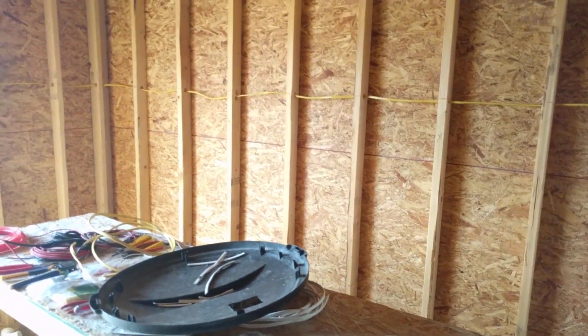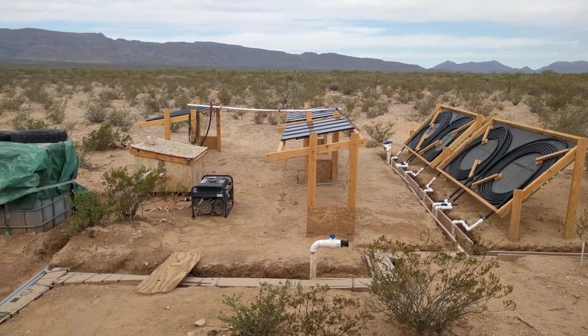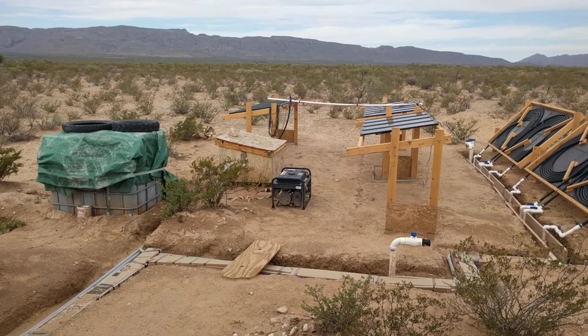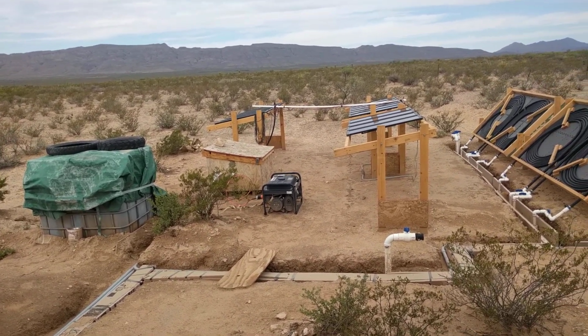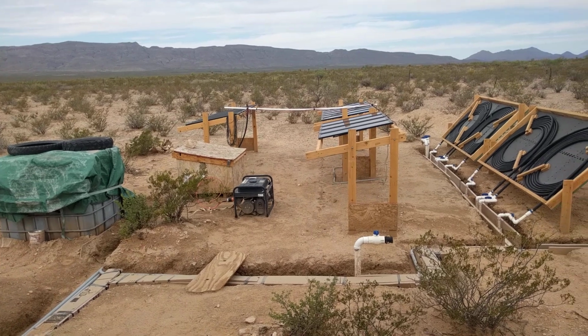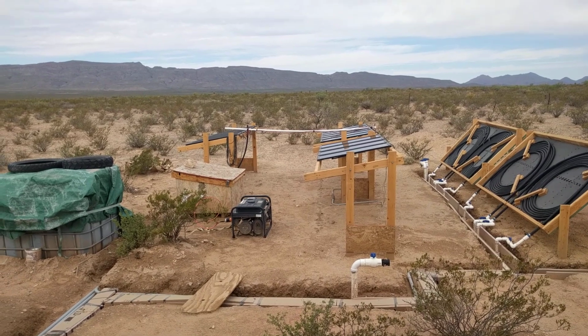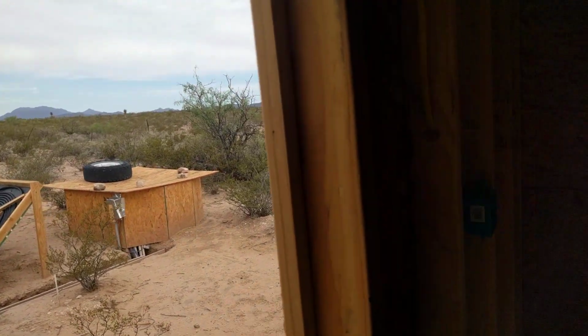Even though it's a new house, I'm running off of all of the same systems that I have out here. So all of that's running the bus is now going to get split towards the house. Now, I'm not going to be running the bus as much, but I'm still using the same amount of power. So even though it's a new house, it's the same system. That's kind of the point for now. And then I'll upgrade out here again. It's a constant cycle, but every time it gets a little bit better.